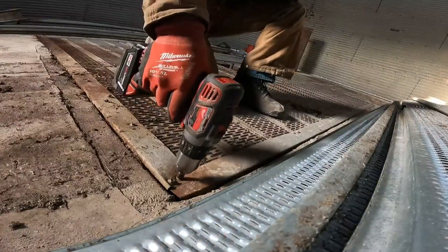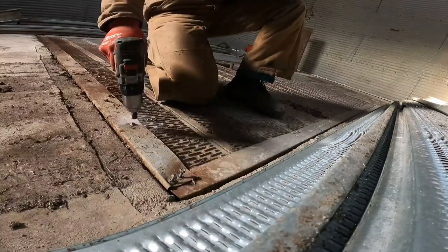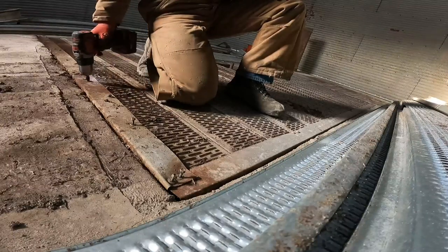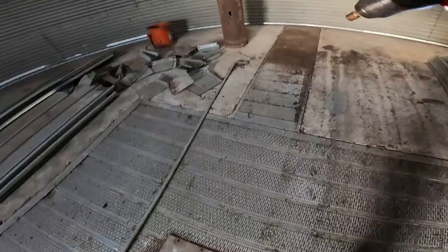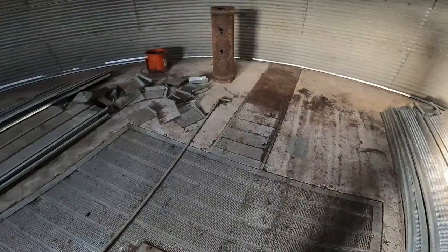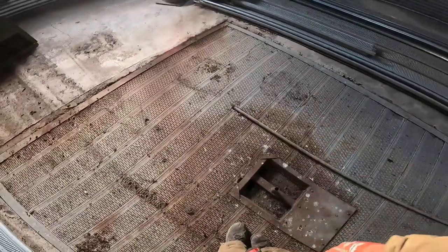What is underneath the floor in the center of this bin? This will be the ear corn bin. And my plans have morphed quite a bit. It started out that I was gonna take this up, and you see there's a channel in the concrete that I was gonna bust the concrete out all the way across to make one long channel to put an elevator in. Changed my mind on that. So I'm gonna get these screws out, and I'll show you what's underneath this floor, and as the video unfolds, you'll see what my new plan is.